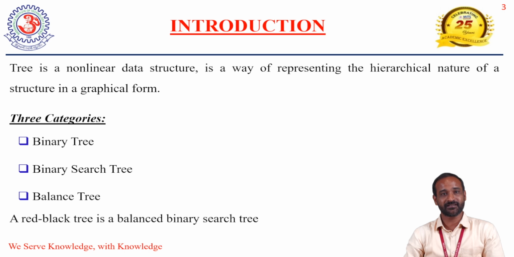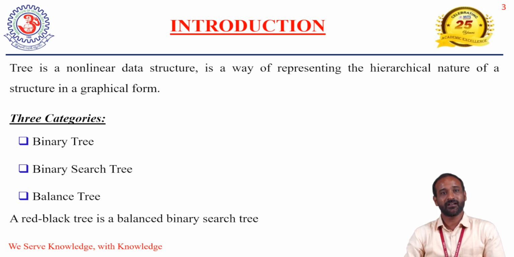Whereas coming to the binary search tree, here we can compare. In a binary tree, we can store any value in the format of left to right; there is no constraint in binary trees. In a binary search tree, the element we store is compared with the root element. If the element is less than the root element, we store it on the left side. If it is greater than the root element, it is stored on the right side. That is the concept of a binary search tree.